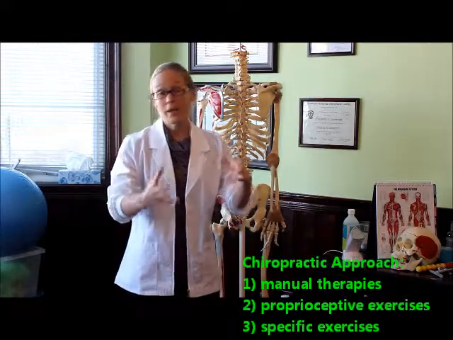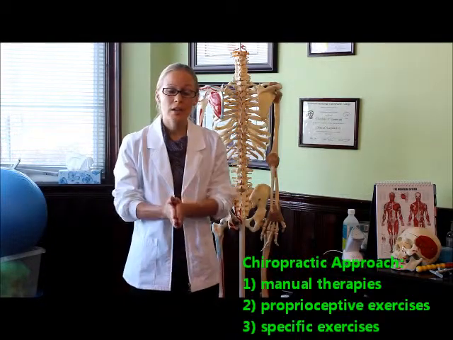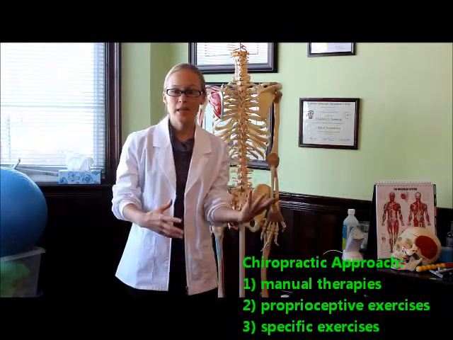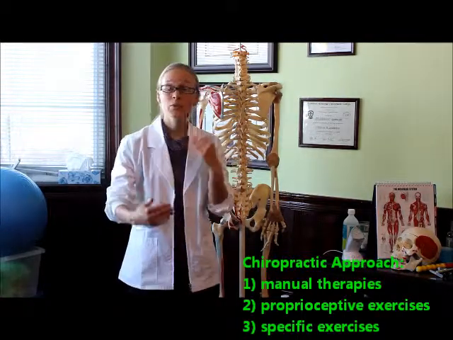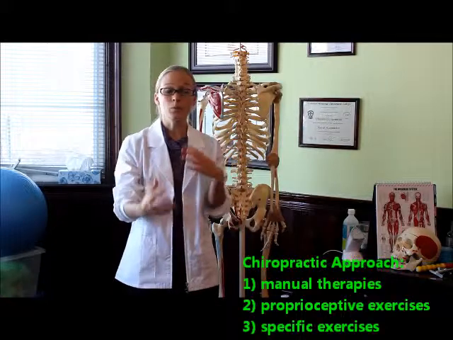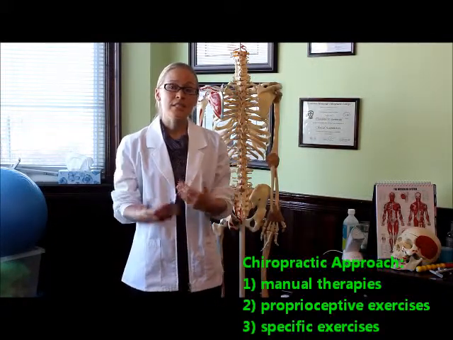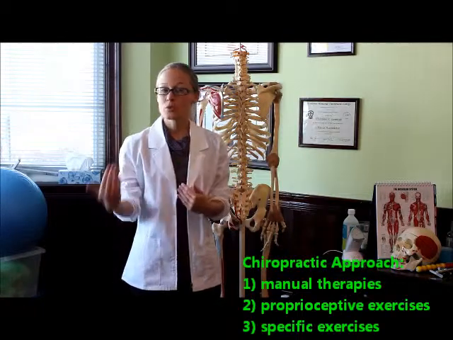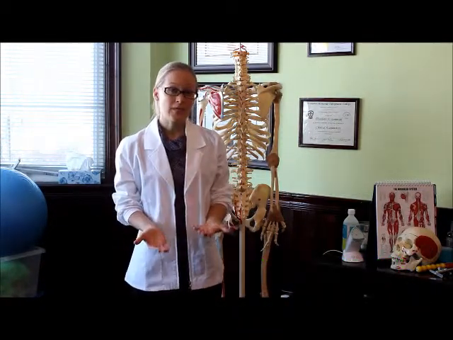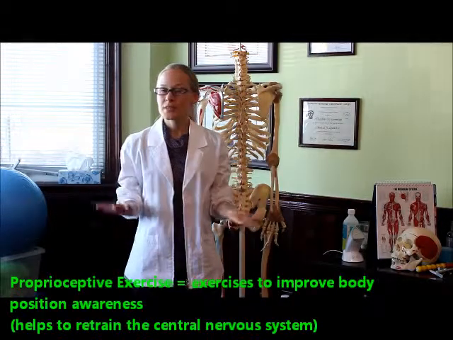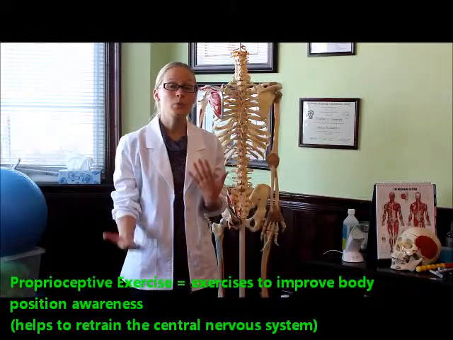Definitely the chiropractic manual care, hands-on care is a good approach, not only for addressing the pain problem, but also for helping to improve the flexibility of the spine and also to improving the balance in the spine. In addition to this, there's certain exercises that are extremely beneficial. For example, proprioceptive exercises. Proprioceptive exercises are exercises that help to improve your body's position awareness and sense.